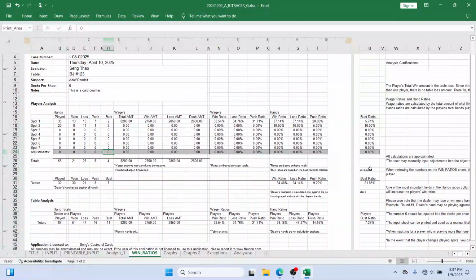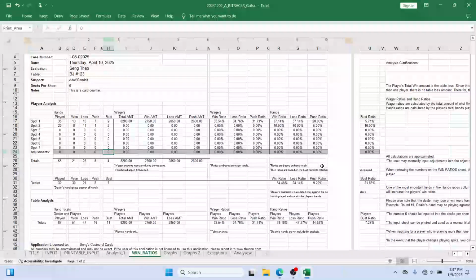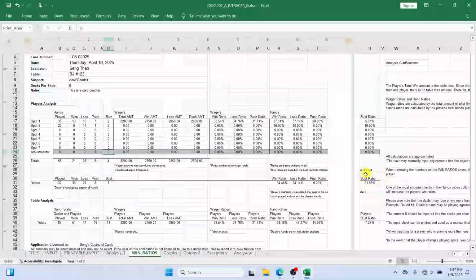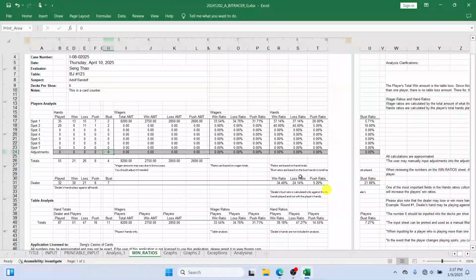The players were winning. And when you analyze blackjack players, this is one of the important points you have to remember: the whys and hows of why a player is winning and how they're winning. Are they using a count system, an advantage system, a betting strategy, or is it simply because the dealer's bust ratio is just extremely high? That's where the bust ratio, push, loss, and win ratio are extremely important to analyze.